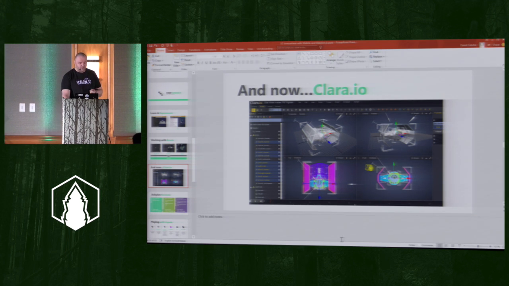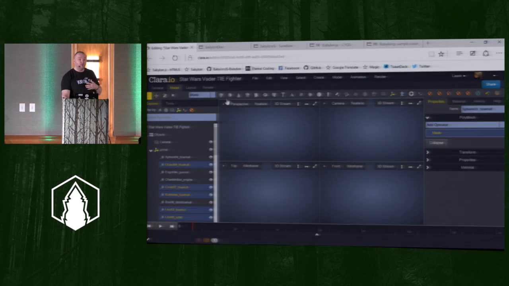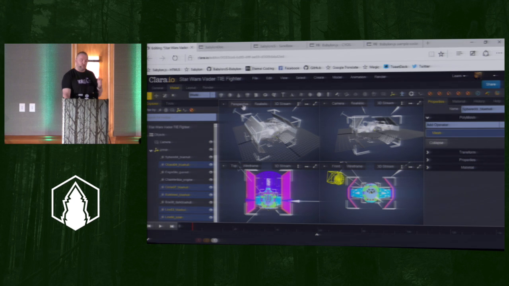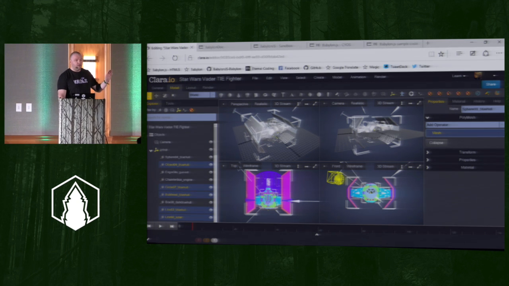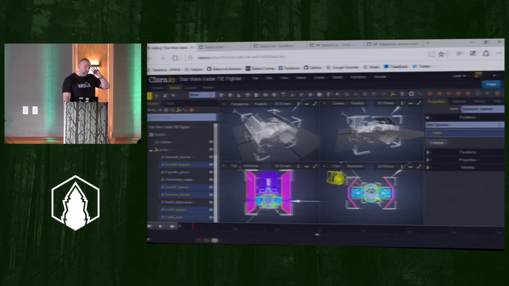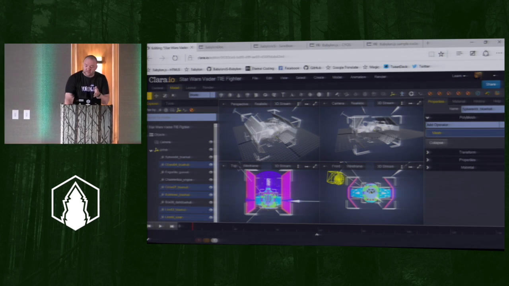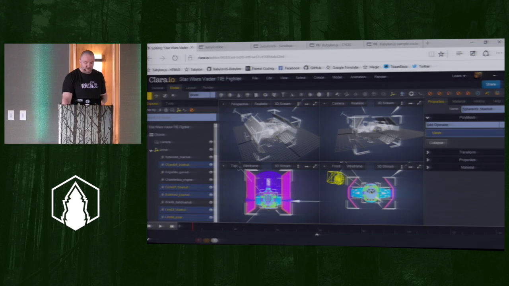If you don't know Clara.io, please let me introduce you to Clara.io, which is here. Clara.io is not something related to me at all. It's a tool that you can find online. There are a bunch of guys from Canada, so not far from here. They created this incredible 3D editor purely on the web. These guys are just mad. Everything is supported. Like you can create this TIE fighter in a couple of minutes if you're good.